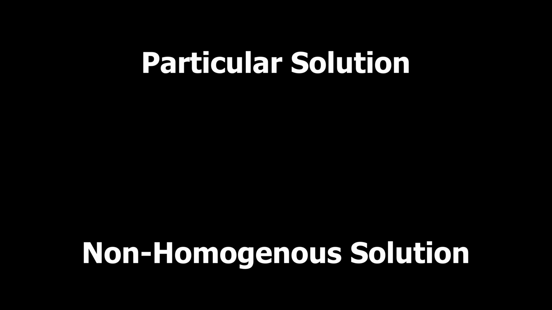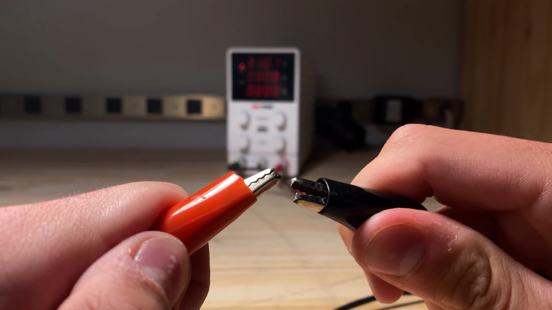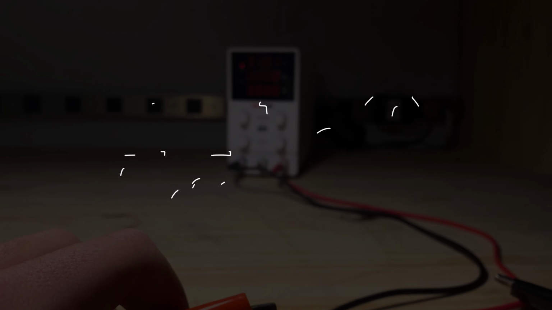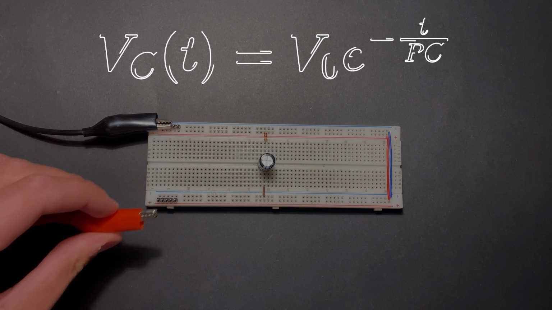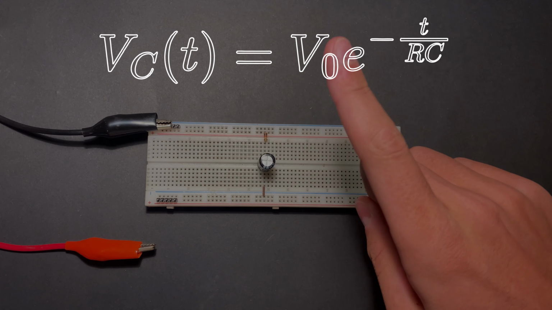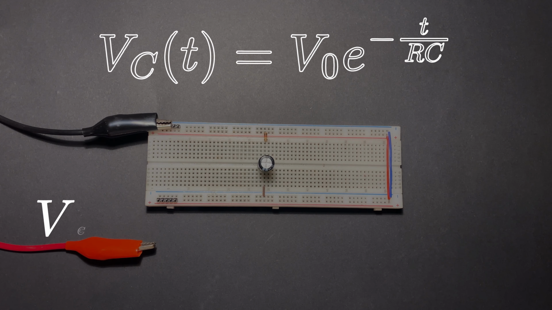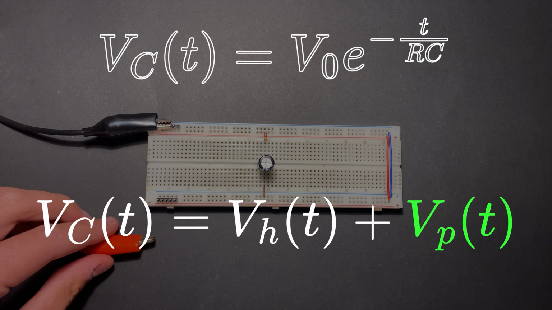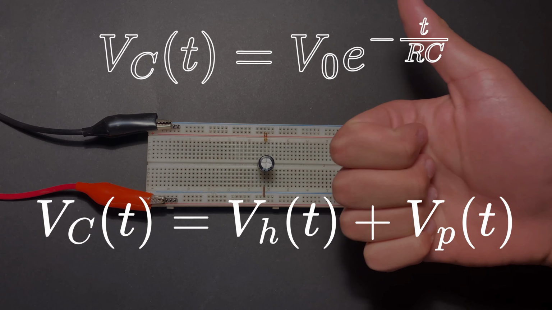The particular solution, or non-homogeneous solution, allows us to include a forcing function that represents an external input drawing the function to a certain value. In this case, it's the battery, which continuously adds energy into the system and determines what the function will approach after infinite time passes. Our original equation models the circuit with no external inputs or forces, simply an initial voltage. By solving the particular solution, we can find a function that models the external forces of the circuit, which can then be combined with the homogeneous solution to find a general equation.